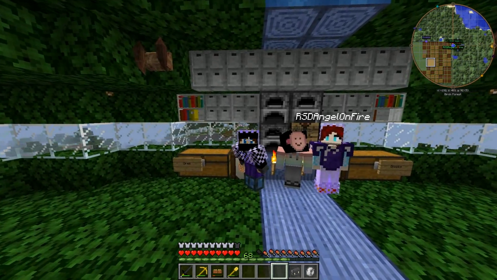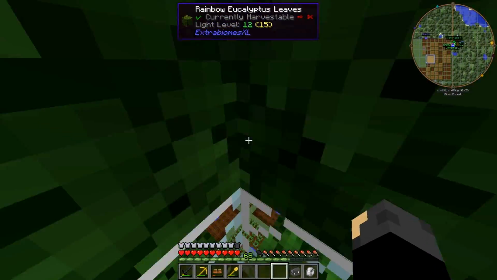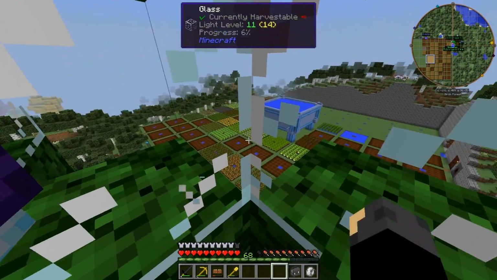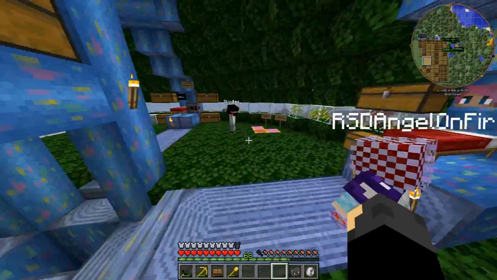And a couple of things have been done off camera. Psychic, I know, reorganized all of the farm, so it's all in the Pam's Harvest Craft order. Yep, now I could see what crops were missing. And then I set this up with the things Psychic made.